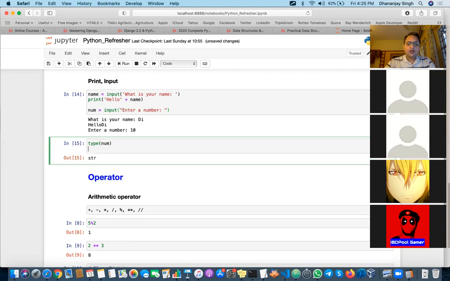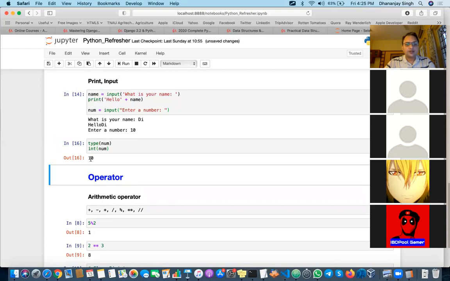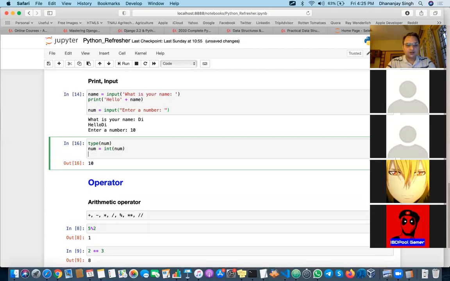To convert it, you can use another built-in function called int, and this is how you can convert it. Once you convert it, it will be a number, and then you can do any mathematical operation. So you can reassign num to int of num, and then say num plus num.